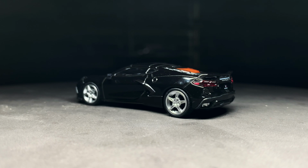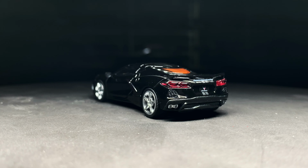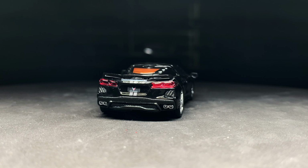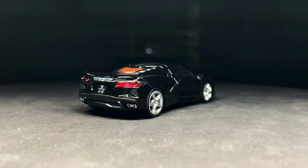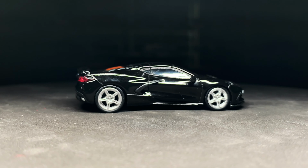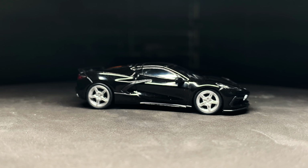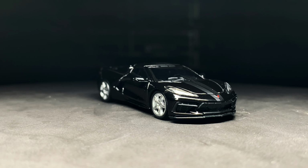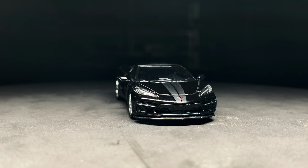Side mirrors are there, wheels are perfect. This is the casting that finally said, okay, John, you can get behind this Corvette. I wasn't feeling the C8. I think I'm getting there. Yeah, it helps that I'm seeing some in person too, but this Mini GT version I thought was beautiful. And we're going to see them do some racing versions of this car too, right? Coming up. So I really dig that one.